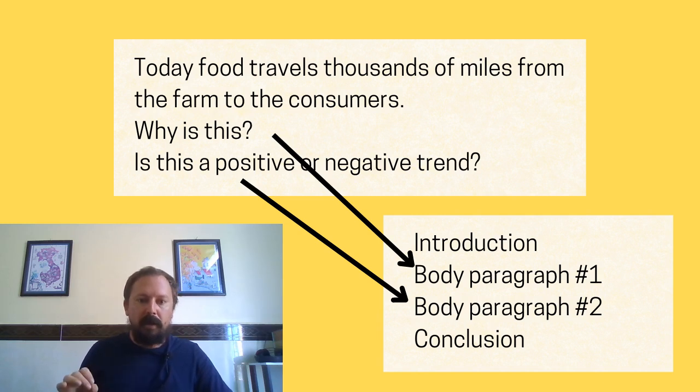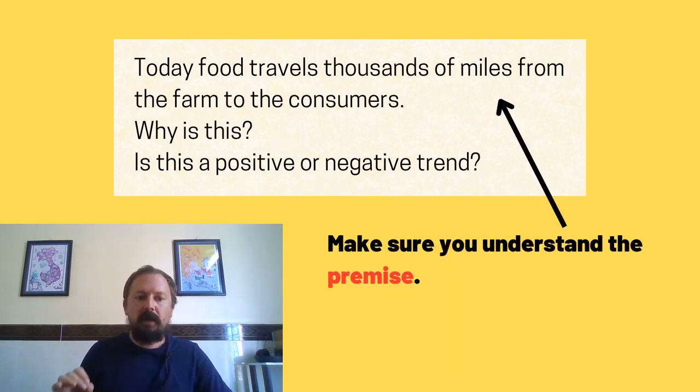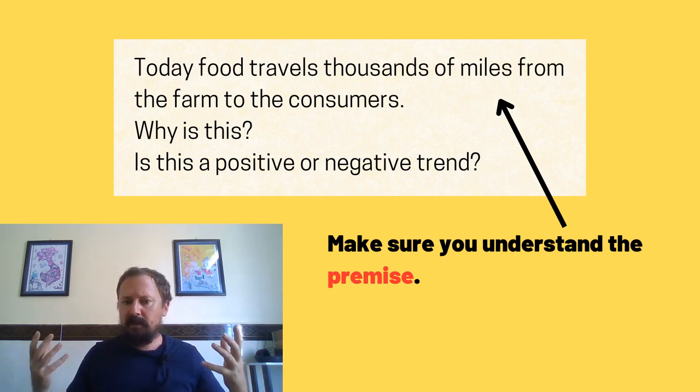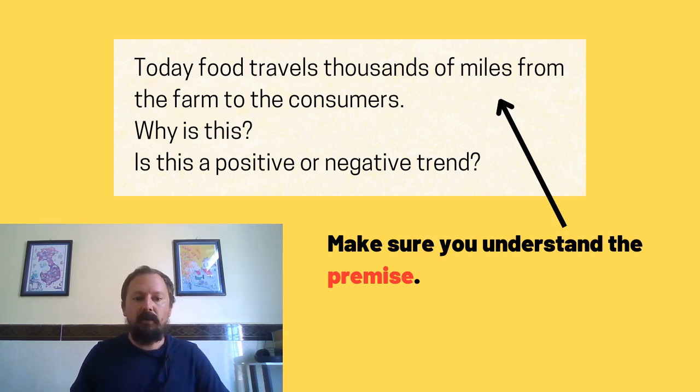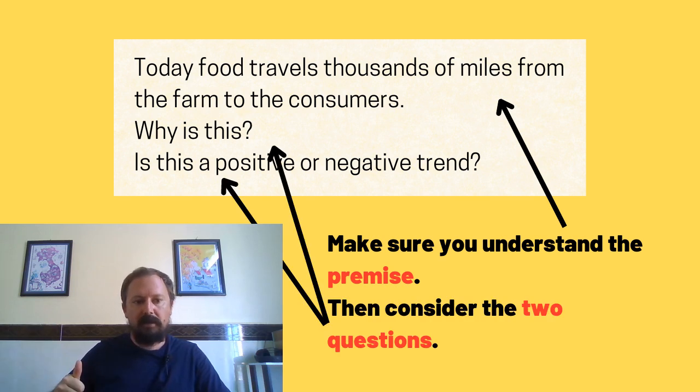So the first part of the question is always a sentence. Today, food travels thousands of miles from the farm to consumers. So that's pretty easy to understand. And don't think just in terms of farms, think of food producers. It could be fisheries, for example, or factories making processed food. And this is then sent by shipping containers across the seas from one country to another. We need to think of the reasons for this. In other words, why does this strange situation happen? And also to decide whether it's positive or negative.